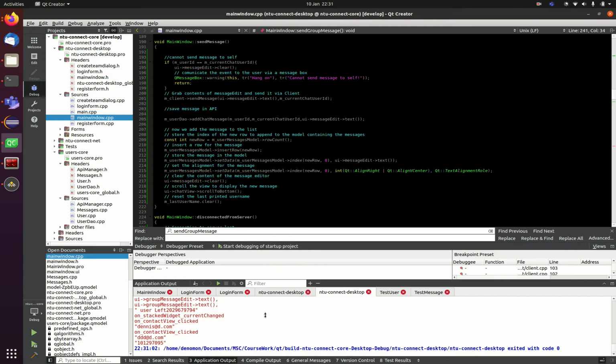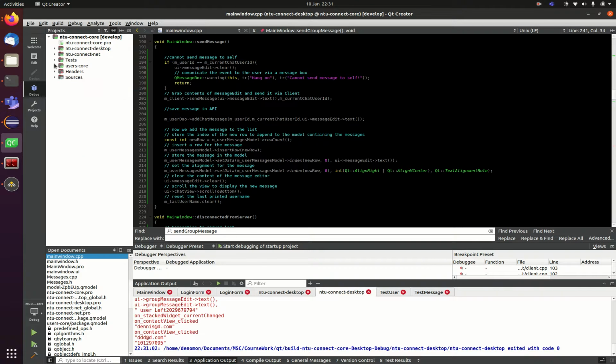As you can see, the IDE used is Qt Creator. This is a C++ IDE. It's really good for graphical user interface, and the project is divided into modules, and this is so as to enable it to be easily portable, easily maintainable.